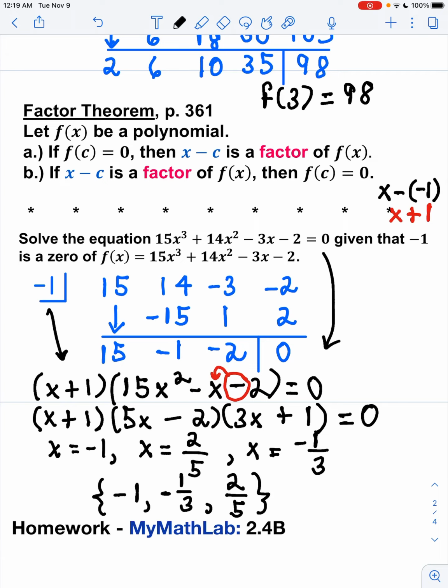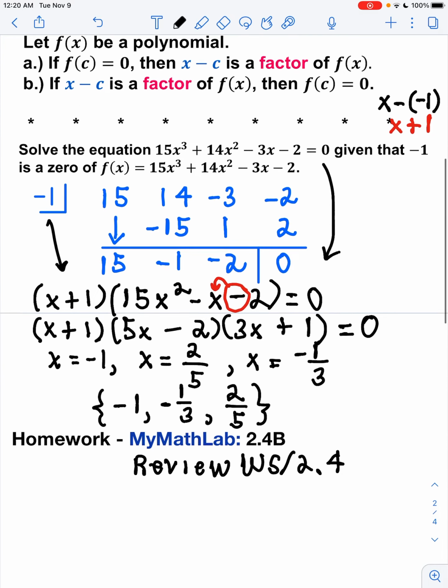But that concludes our examples. You're going to have some review. I think I gave you a couple long division, a couple synthetic division, a couple synthetic substitution, and then a couple at the end like this last one, of which might be a graph. The other thing you also have is the review worksheet. Don't forget, in addition to 2.4b, you want to complete review worksheet 2.4, which the substitute should give to you.